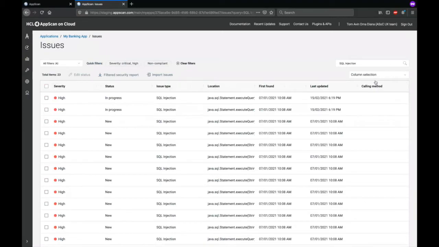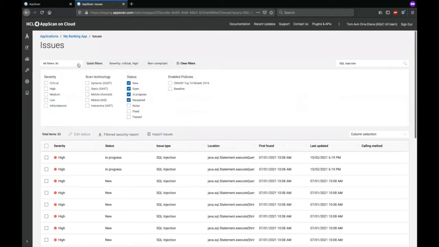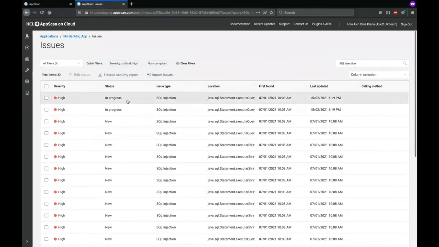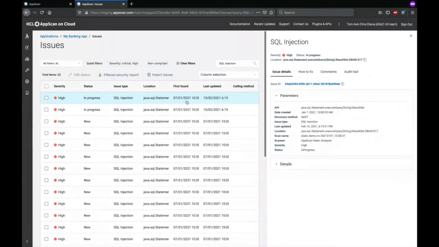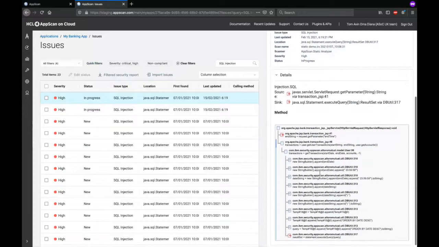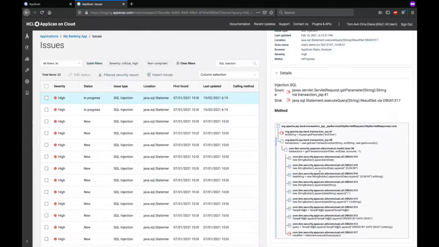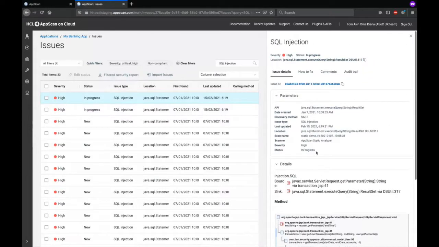So I clicked SQL injection and I'm redirected to the issues list where I can see all the issues of type SQL injection. I can change the filters if I choose to, my severity, status, or scan technology, or I can click the issue that I want to learn more about and see its details. In this case, source and sink in the code.